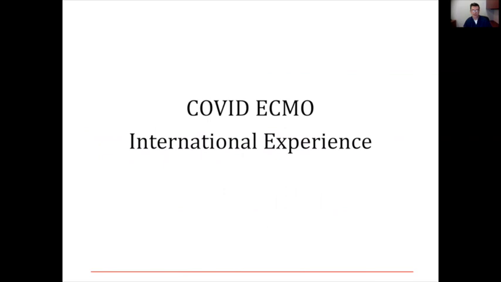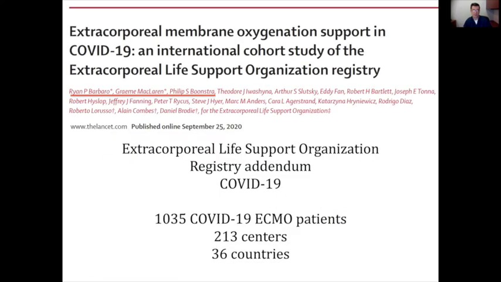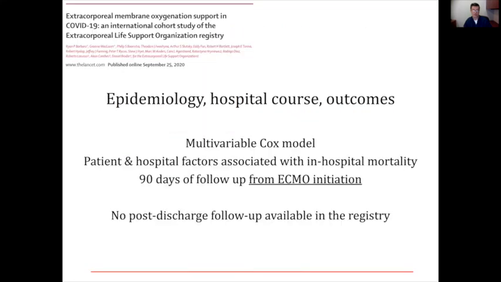And now the international experience, and this is from our ELSO publication. This was in The Lancet last fall, and I want to point out my colleagues Ryan Barbaro, Graham McLaren, and Phil Boonstra did tremendous work on this. This was based on a COVID-19 registry addendum that we created for the pandemic. This is the first 1,035 COVID-19 patients entered from 213 centers across 36 countries.